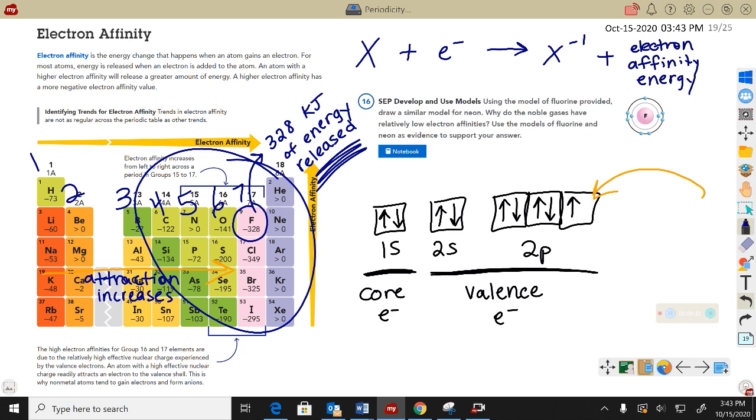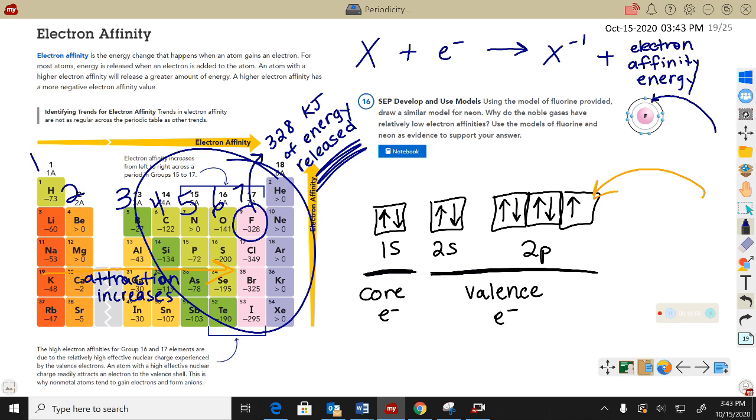So that's usually where you're going to see the higher electron affinity energies, and they're going to be really low with metals. Your alkali metals, alkaline earth metals, they even left the middle transition metal group out. That's that gray part in the middle. But they're all really low because those atoms are not likely to gain electrons anyways. And then when I get to my nonmetals, that's where I find the highest electron affinities, just because they're more likely to gain that electron. We just need one more electron right there. And then we fill that outer energy level.